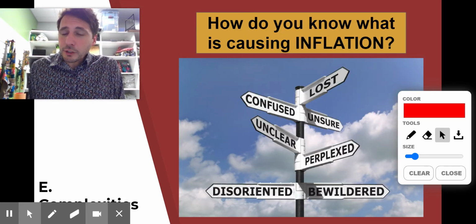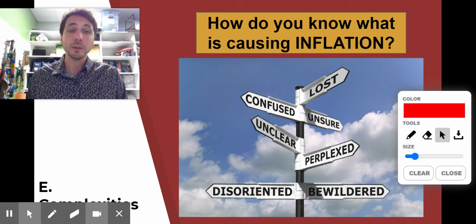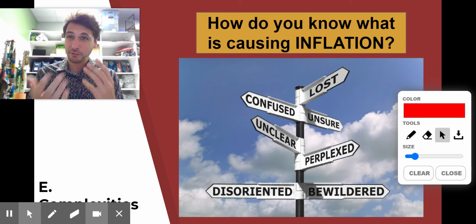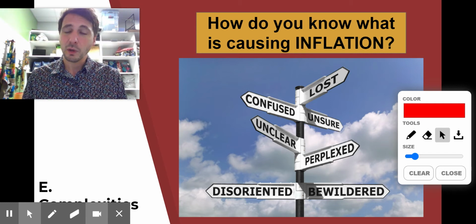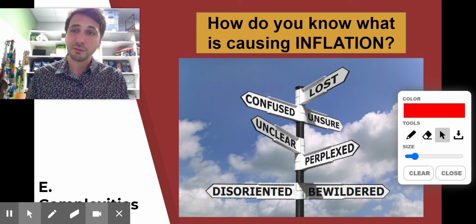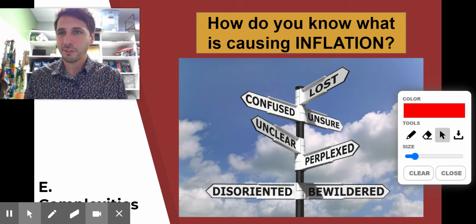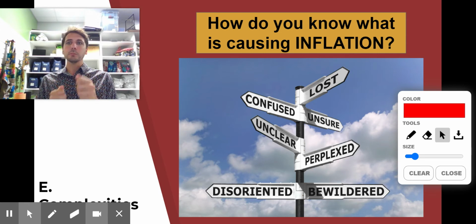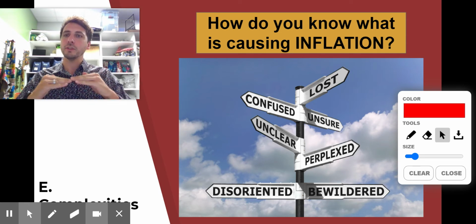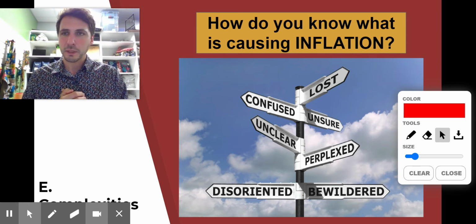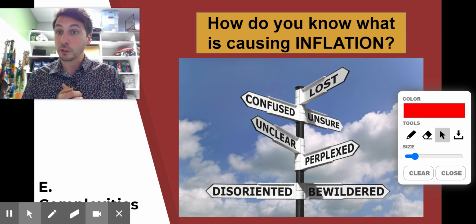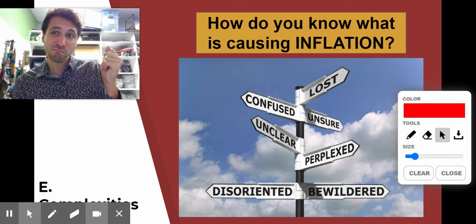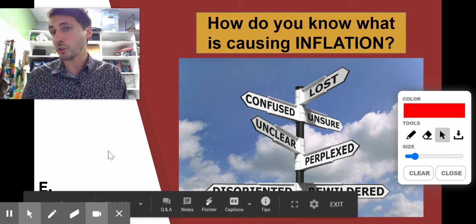How do you know what's causing inflation? You don't. Price levels rising. We don't actually have a real grasp for the US economy. We do our best to try and figure out what's happening, but we don't. The only way to really understand what's causing inflation is if we can isolate the variables like we can in an econ class. But in reality, we're just looking at unemployment and inflation. If both of them are moving in the same direction, it must be stagflation, right? Cost push. If only inflation is going up, unemployment rate is low, then it's probably demand pull and could result in hyperinflation.